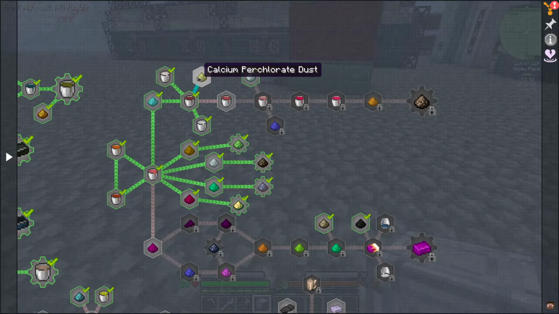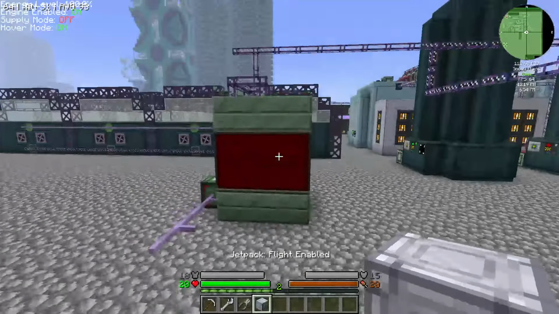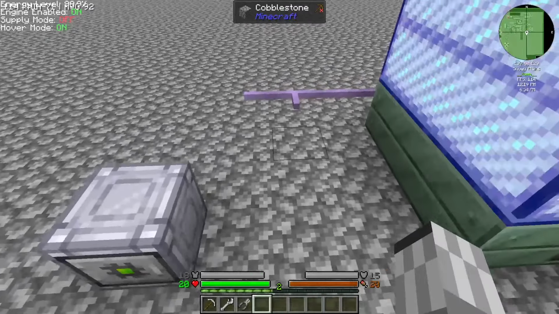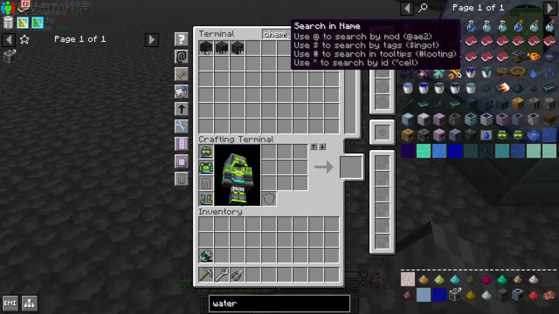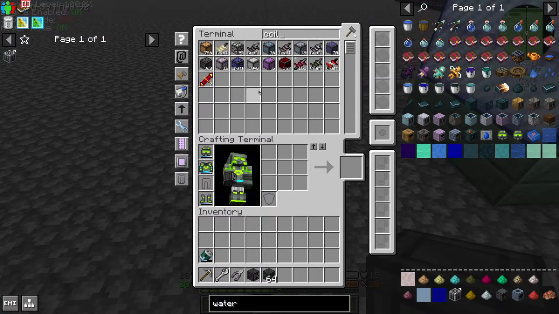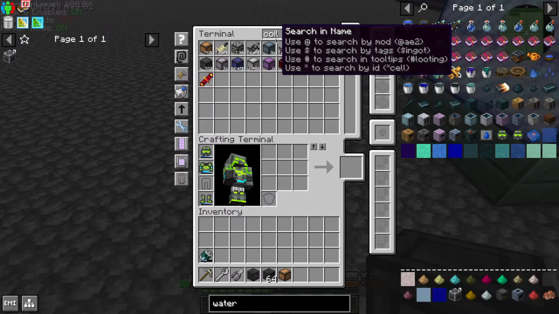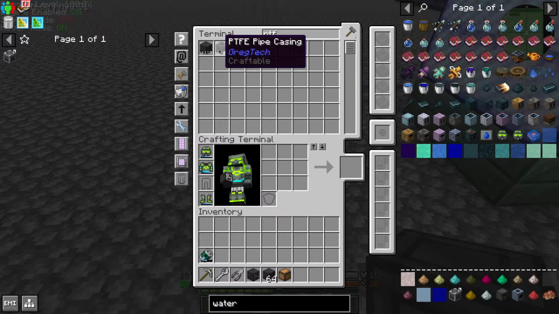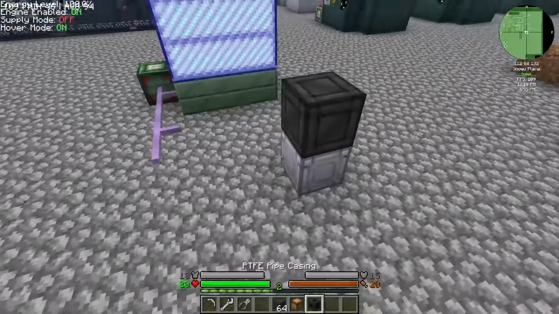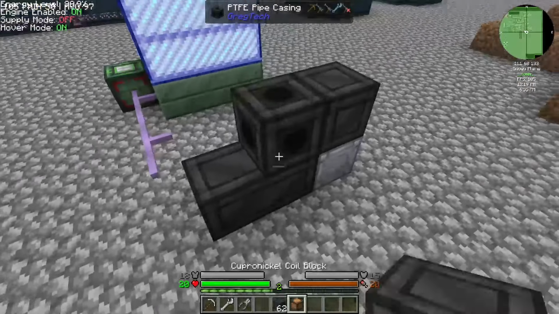Okay, I should do that after, otherwise I won't complete the quest. Or you know what, I don't even care about the quest. I can leave the quest uncompleted. Chemical reactor, coil. PTFE, I shouldn't have thrown everything into H2. Here.